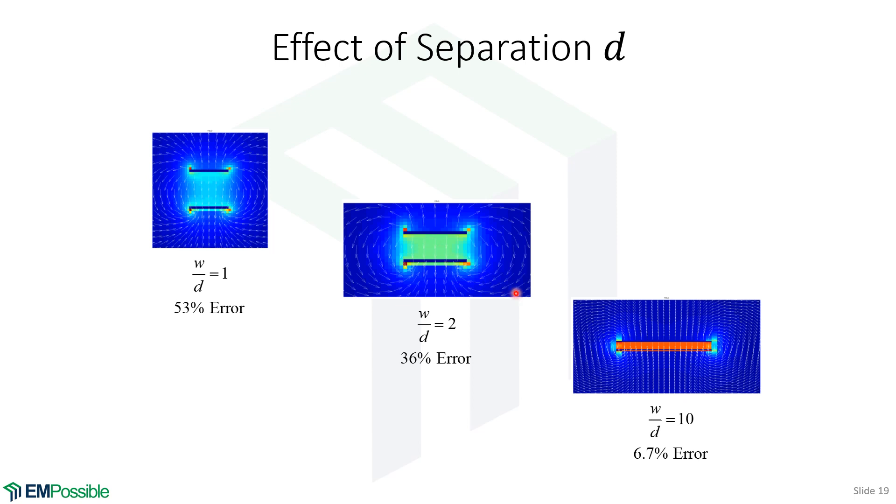Now, as I go thinner, notice that the field is becoming more intense and the fringing fields are just less area. And so the error goes down. When we're actually making a parallel plate capacitor to be a capacitor, generally we go through extreme measures to make sure that that film is as thin as possible in order to get the capacitance as high as possible. And so another benefit of having this as thin and wide as possible is that our simple parallel plate equation becomes very, very accurate. So it only becomes inaccurate when the separation is relatively large and the fringing fields have a good portion of energy outside the capacitor that the closed form analysis would ignore.